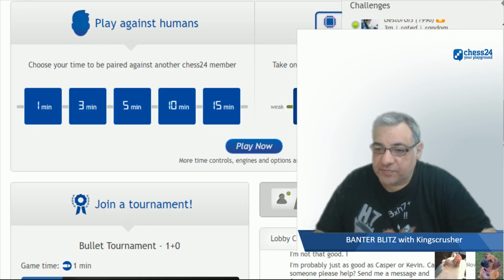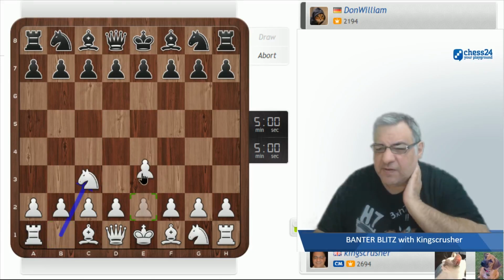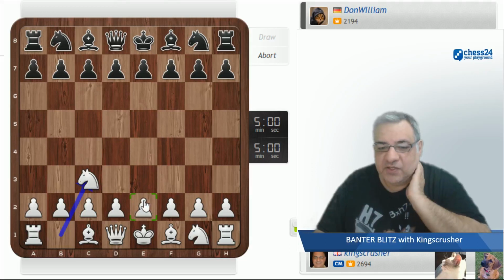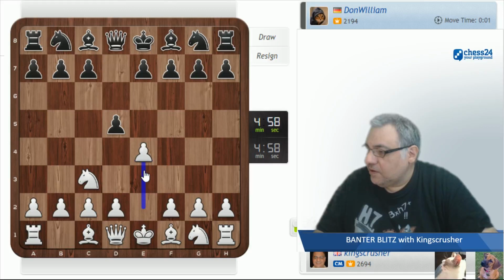So Don Williams, that was a fantastic challenge last week. He let me off with a draw offer last week. Let's see what happens this time. Okay, I'll try and play Knight C3. I think I did surprise him a couple of weeks back with this system. Was it more than that? So E4.